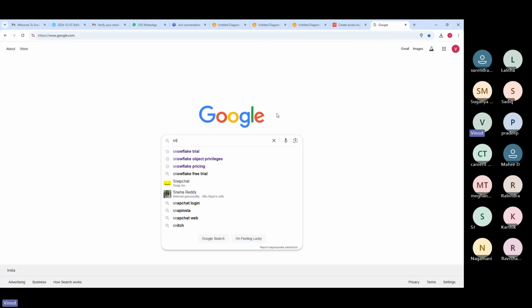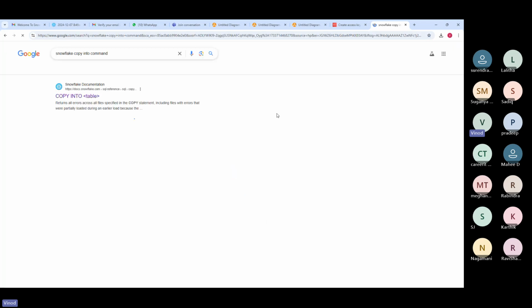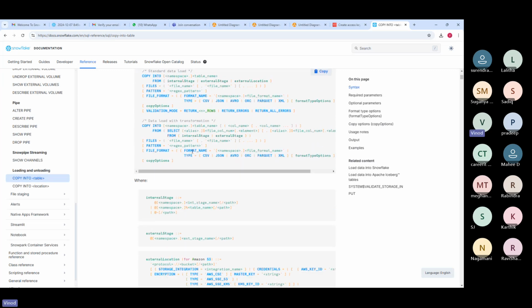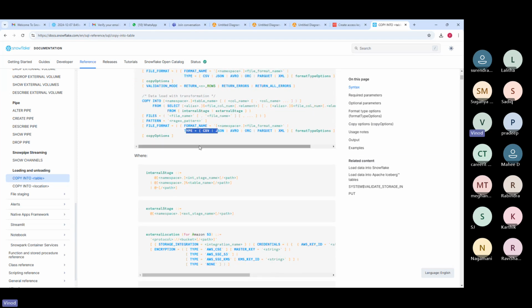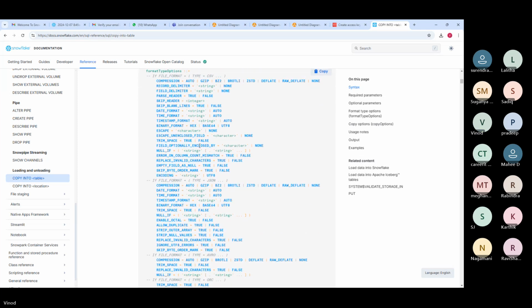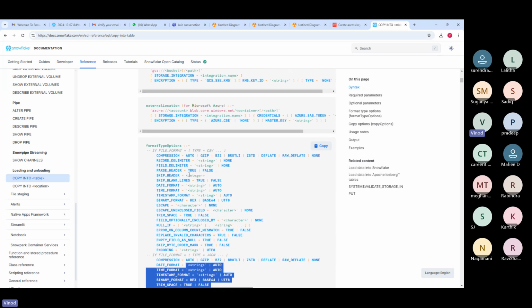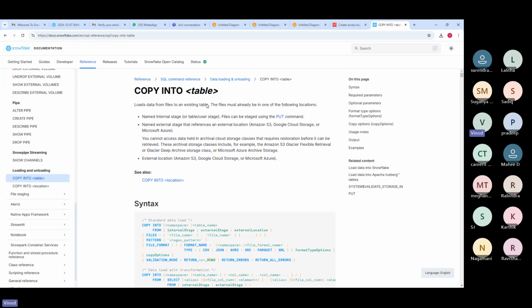Go to Snowflake, copy into table. If you have any doubt with the copy into command, this is like your Bible. Here in the Snowflake documentation, they provide all the options. You're asking about file format, right? It supports CSV, JSON, Avro, ORC, Parquet, XML, and there are so many things here. For CSV there are some sub options, and for JSON there are some sub options. We are going to discuss the important ones, not everything. If you have any questions related to copy into later, you can refer to this documentation. I'm just giving the info.